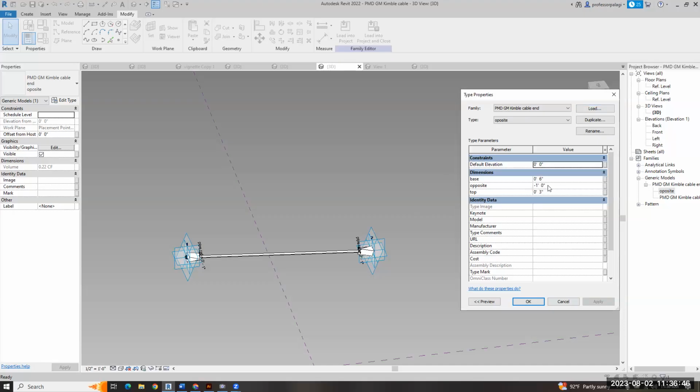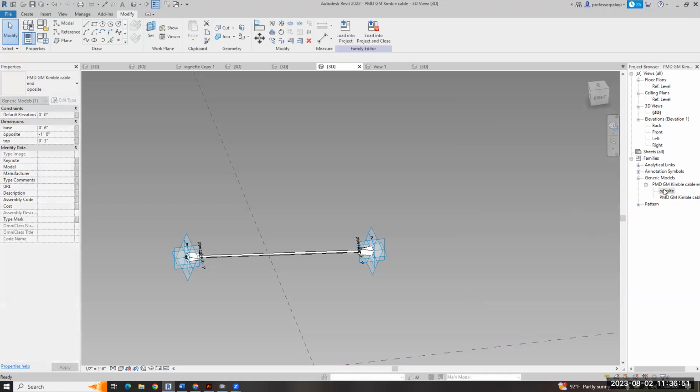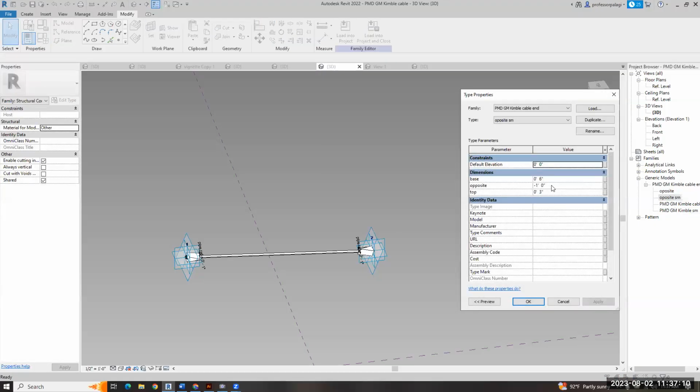But the idea that we could say base, hell, might as well. I would say opposite, duplicate, opposite, small, duplicate, opposite, or the normal ones, small. Does that make sense? Now I'm going to double click into this one. And so I'm going to have it extend out the same amount, but top be 1 inch, bottom 2 inch.